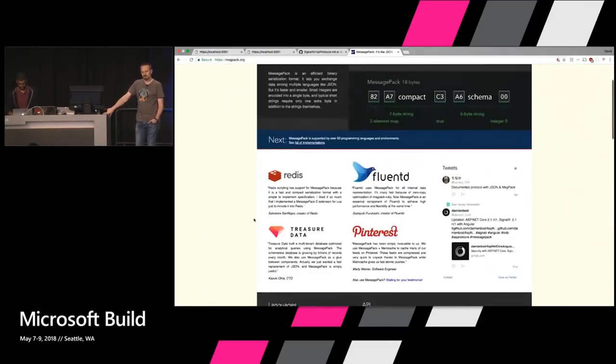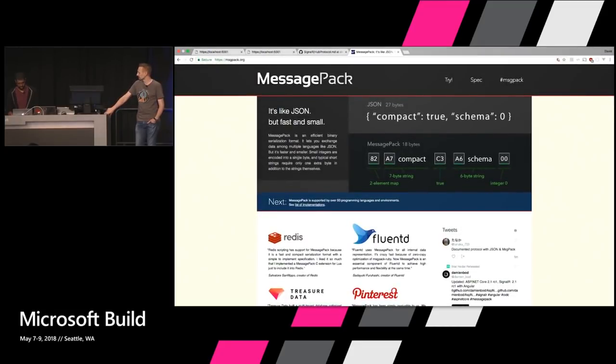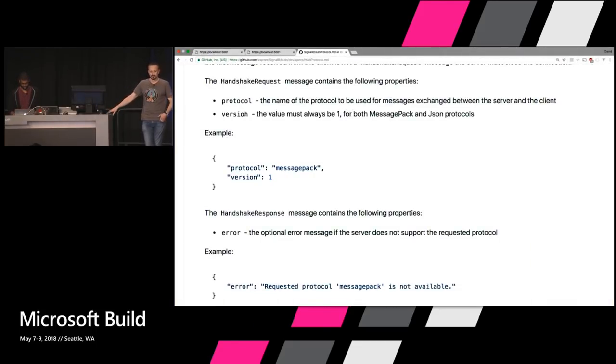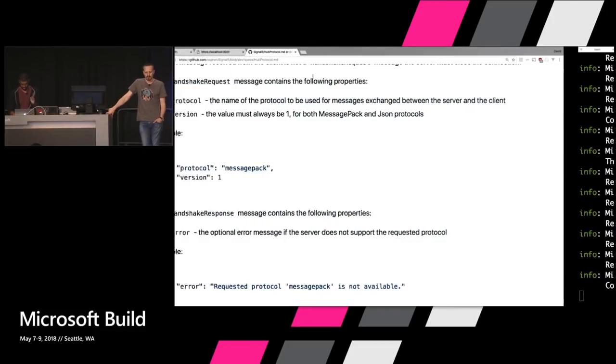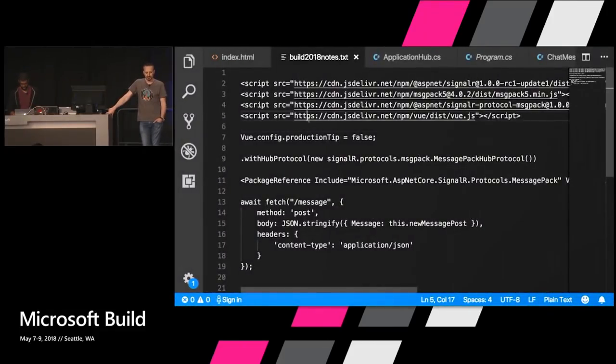Is there a reason we chose MessagePack and not Protobuf to ship out of the box? Protobuf requires a schema, which makes it cumbersome to use. You have to define a proto file and code-gen stuff. This is more like JSON. It's schemaless, more loose. Loose and compact, so it's the best of both worlds as a default. So let's change to that.